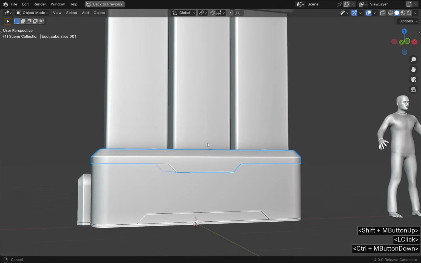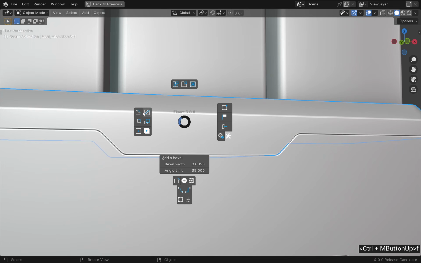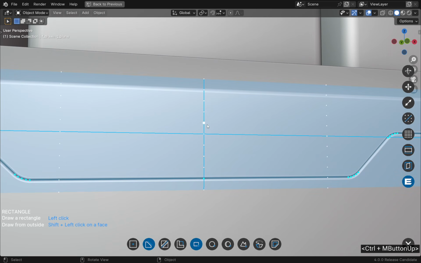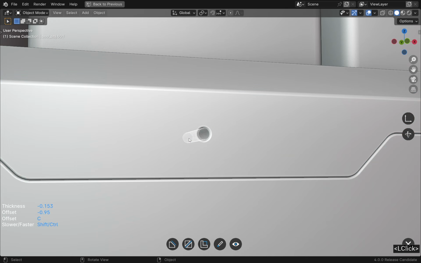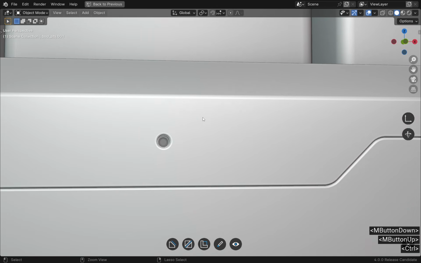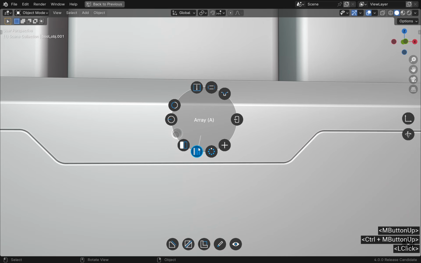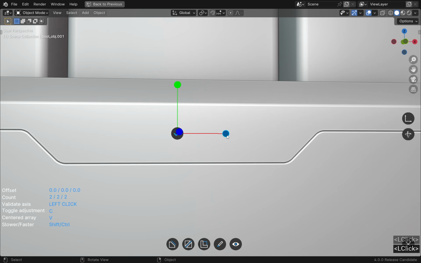We are going to start by creating a small grid. Display the grid on this part of the model and draw a circular cut. The only adjustment to be used here is the array adjustment. Click on the red button to activate the axis. Move the mouse to adjust the distance and then press the C key to adjust the number of repetitions. You can press the C key as many times as necessary to toggle between adjusting the number of repetitions and adjusting the distance between repetitions.